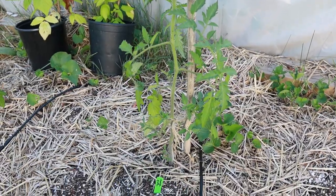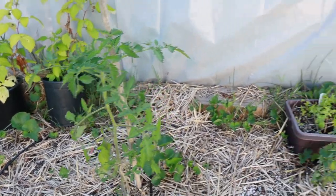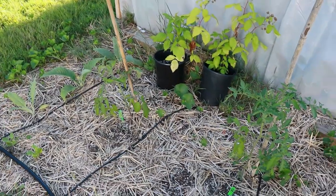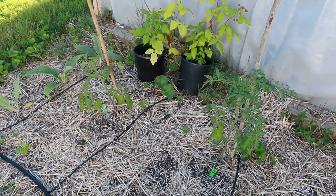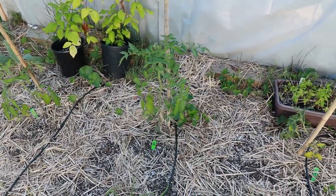I don't know what's going on here. I don't know if there's an issue with the soil over here. I'm gonna have to get a pH thing and check it out and see what's going on, because I feel like this could be a lack of light. They don't get as much light as those over here. It could be the cooler temperatures. I don't know.